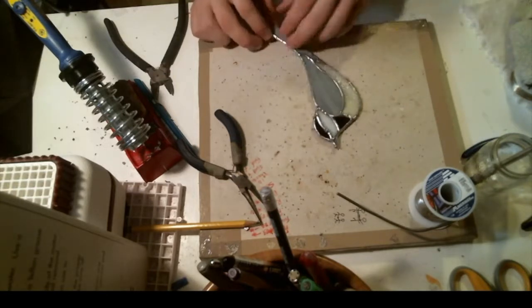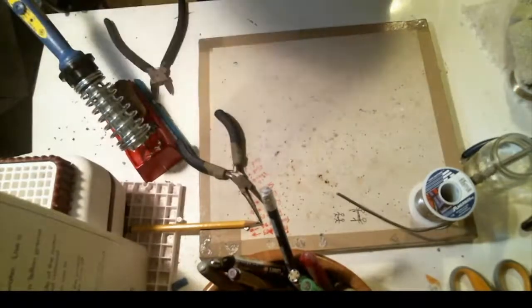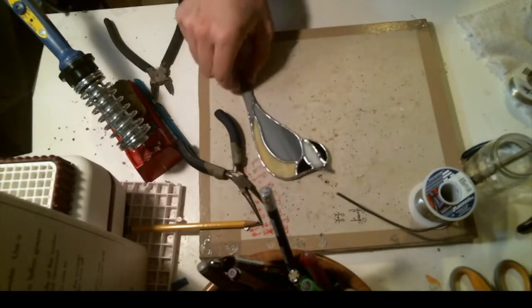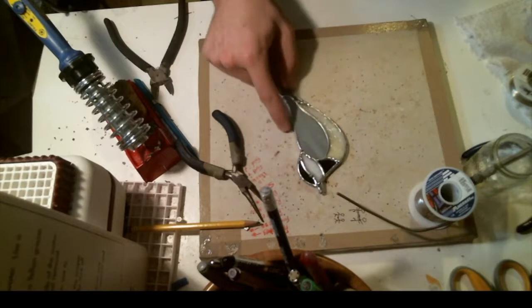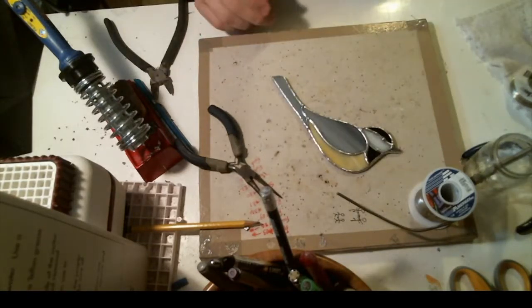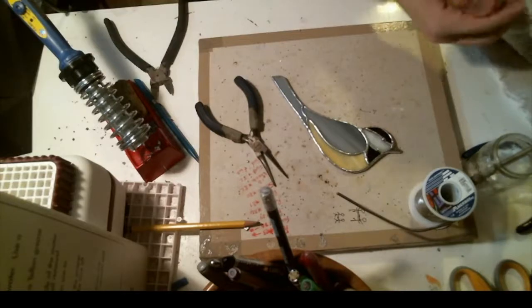Man, I'm having trouble deciding which side. Let me look at it in the light real quick. Yeah, that's really pretty glass on both sides. I'm not exactly sure which to make the front. Yeah, I guess this will be the back. Because here, I've got streaky glass on this wing, which is really pretty. But on the other side, I've got a pattern in the white. And the glass pattern here flows along with the wing instead of just a streak across. So this side's actually prettier, even though it's less yellow. Which, I don't know, that actually might be more accurate for black-capped chickadees. So this is going to be the back. That's my thought process there.